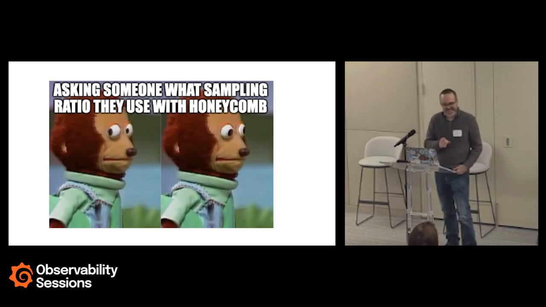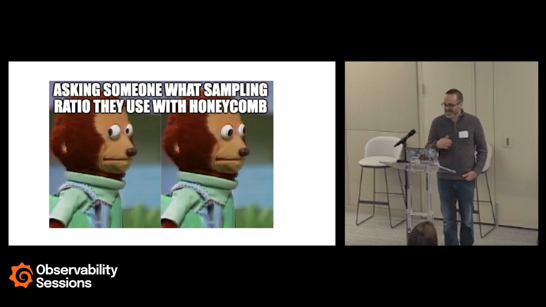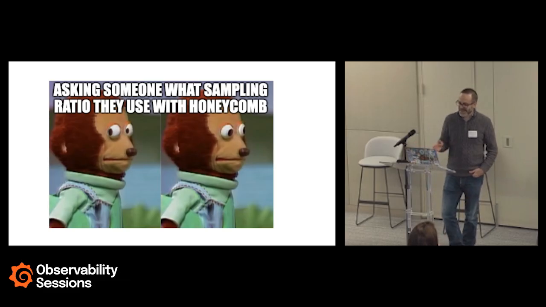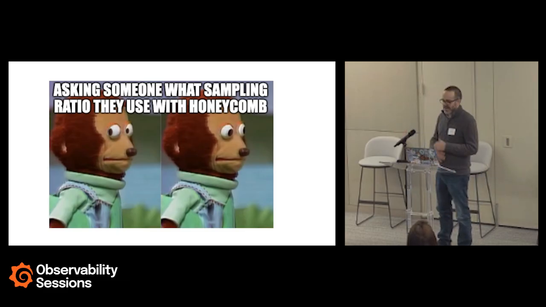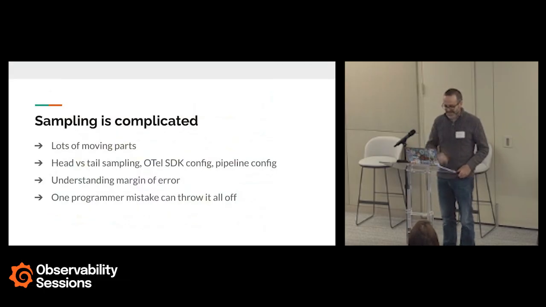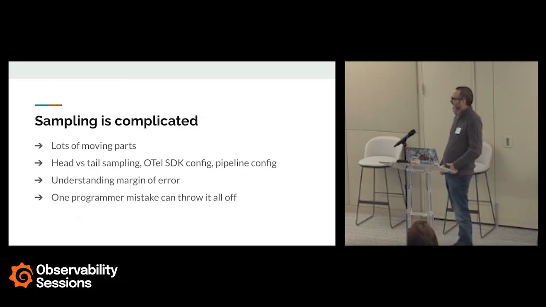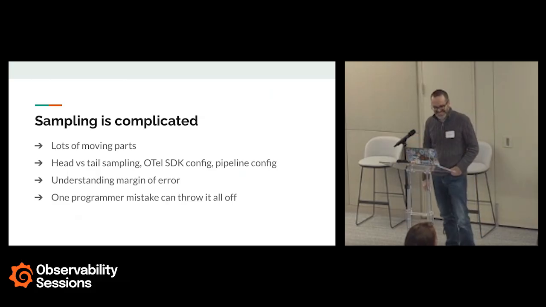I feel like the person that this happened to with me is maybe in this room at this point, but I was at another Grafana event, and I was talking with someone about Honeycomb, and they said they use Honeycomb, and without thinking, I kind of blurted out, what's your sampling ratio? And then the table went quiet, and I was a little afraid I'd made a faux pas that I wasn't aware of. So I apologize to that person if they're in the room, if I made you uncomfortable. I can't possibly divulge this in confidence.